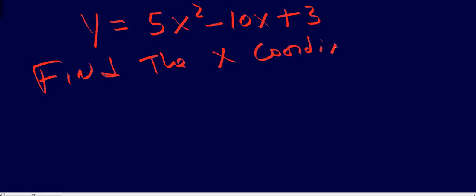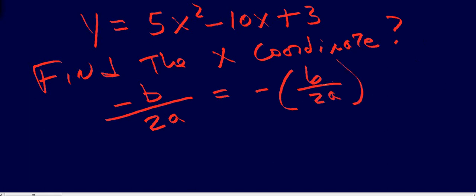So what do we do? To find the x coordinate, we're going to use our formula, which is negative b over 2a, or sometimes it's written this way. All that means is to work your problem and then whatever you come up with, then at the end take the opposite sign. So here you're doing the work and you're taking the opposite sign.